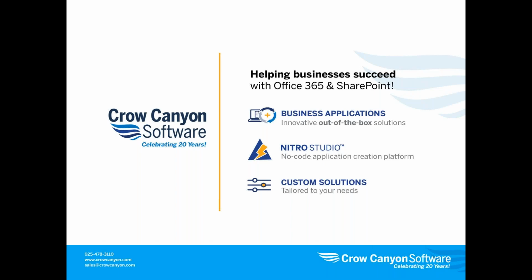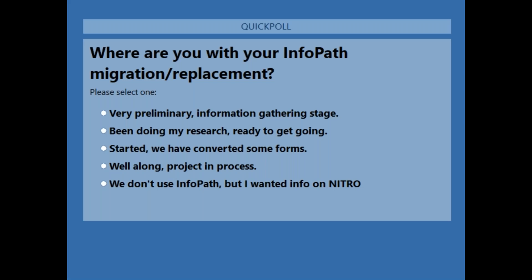The first thing I'd like to do in order to get a sense in this webinar is put up a poll that asks where you're at in your InfoPath replacement strategy or project. So I'll put that up right now and hopefully get some answers on it, and I appreciate your taking the time to do that. And we'll get a sense of where people are at in the InfoPath replacement. And it'll be interesting to compare it historically to when we've done webinars previously and what results we got at that time versus results we get now. So let's see.